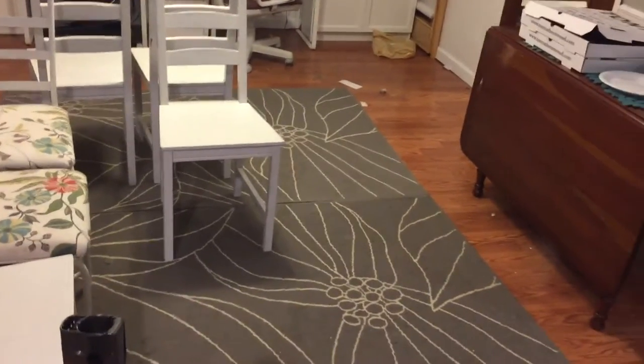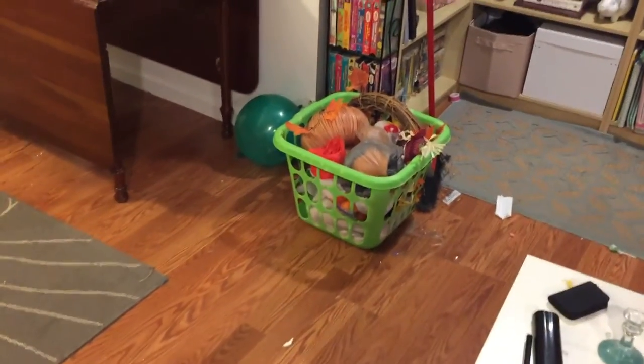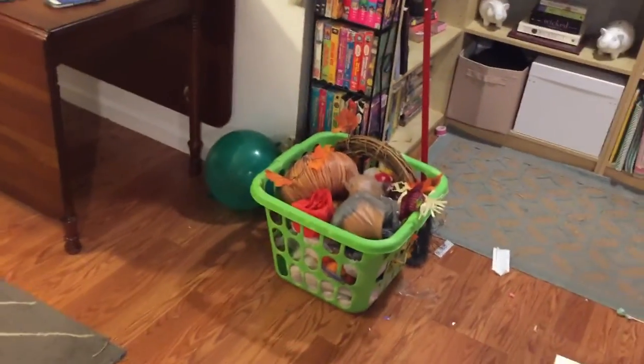And I've just got to sweep up the rest of the house. I've taken almost all of the fall stuff down. I just have a few things left in the kitchen. So we're good to go. We're going to eat.